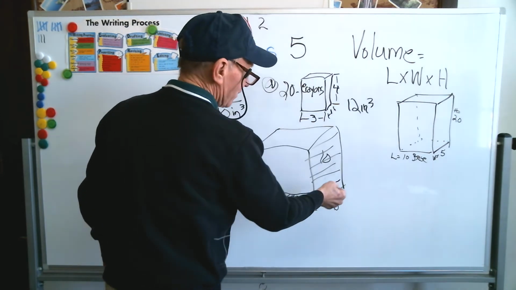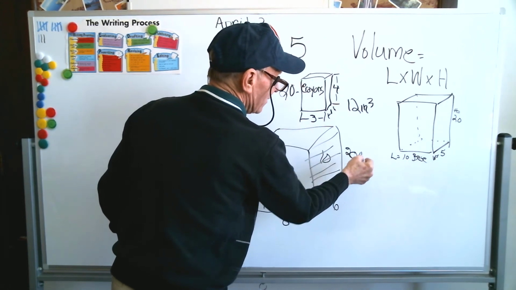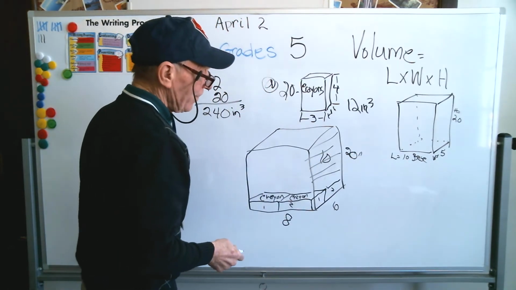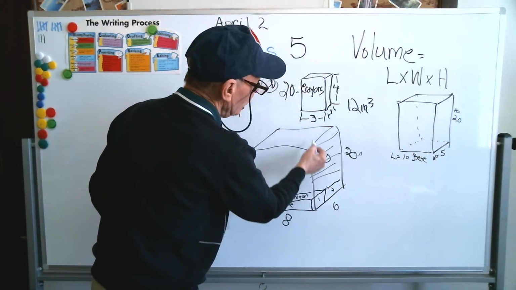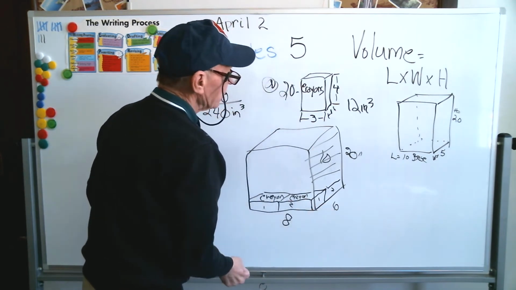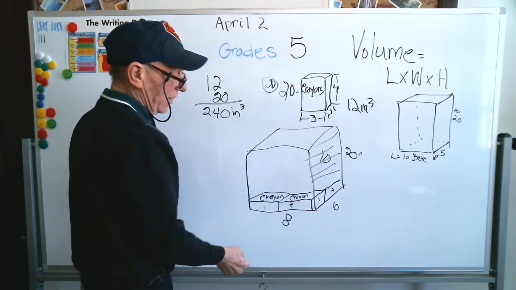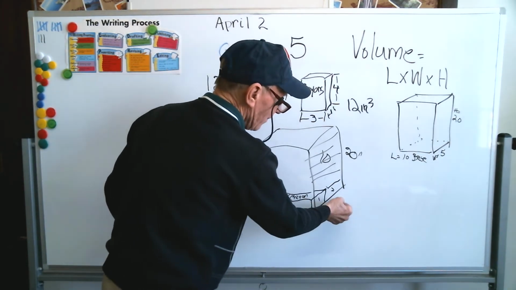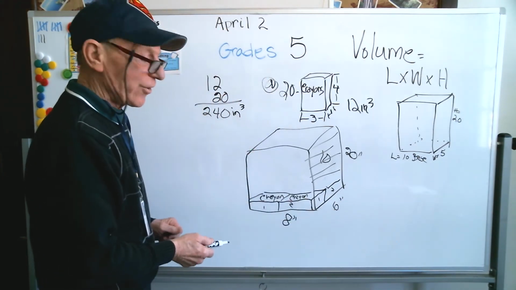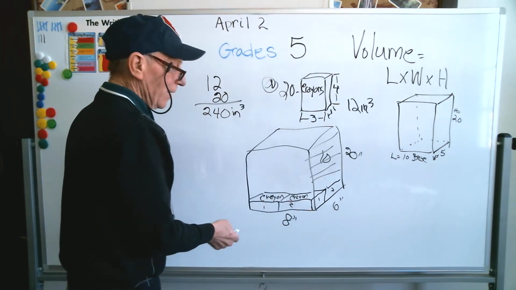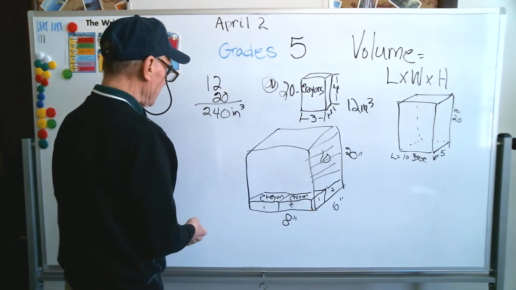So 10 times 2 inches is 20 inches. So you know that side's got to be at least 20 inches. And because each one of these bottoms is 3 inches, in order to get 2 of these, that's got to be 6 inches. And because the side height of them is 4 inches, you know that has got to be 8 inches. So in order to figure out how big a box you're going to need, you multiply the length times the width times the height, which would be 8 times 6 times 20.